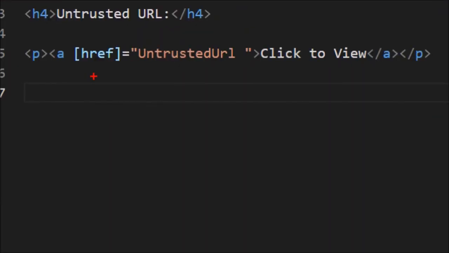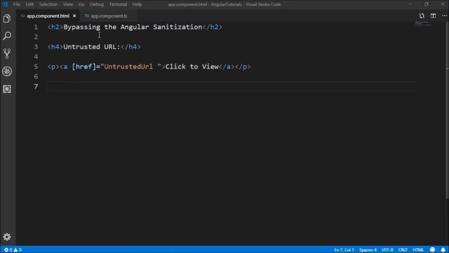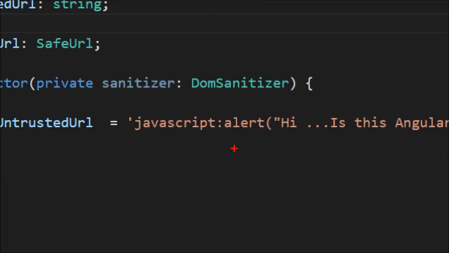So our task is that when we click on the anchor tag, the JavaScript should be executed and it should bypass the Angular security. That is this JavaScript.